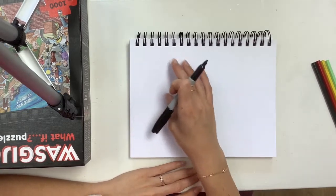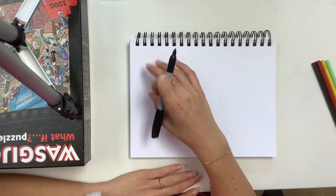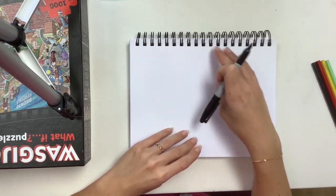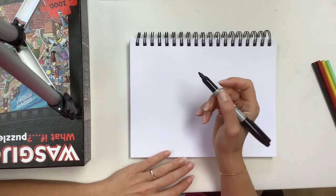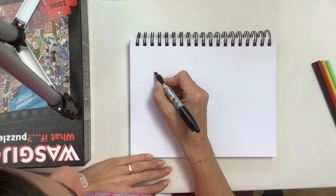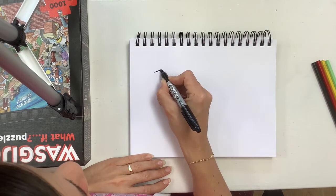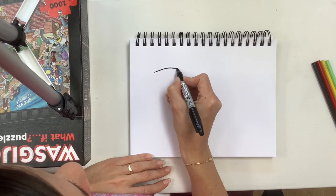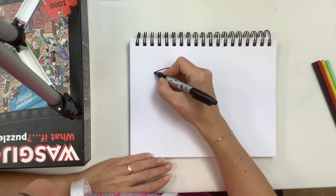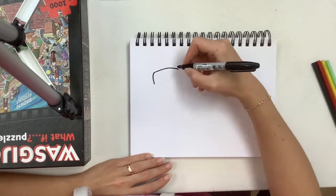So we're going to start his head in this top left-hand corner. And we're going to leave enough space for his body and his big wings, because obviously dragons have lovely big wings. So I'm going to start his face over this side. And I'm going to do the top of his head. So I'm going to draw a slight curve like that. So that's the top of his head. And I'm going to follow it round and down like that. Same on the other side.